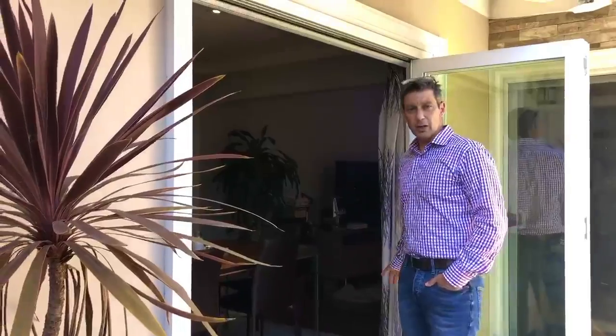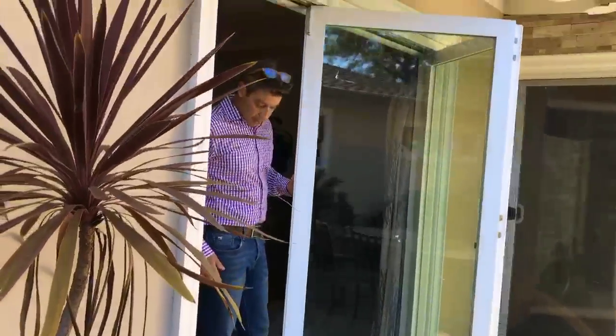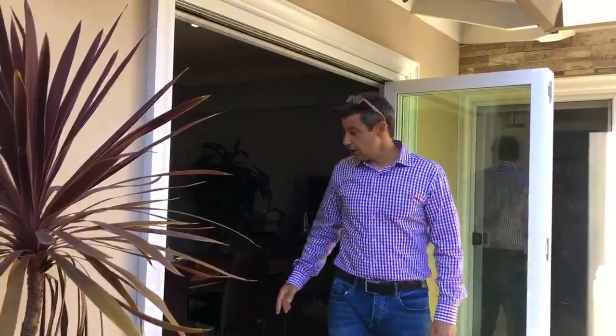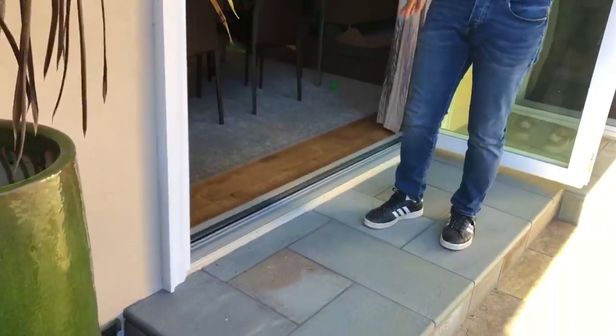One of the things we did here is we replaced an old sliding door with this folding door system from La Cantina, which is very easy to operate. I used the existing framing, so the space here was six feet wide by 80 inches tall, which is standard in these ranch homes. We purchased this La Cantina folding door system that fits in that space and hired professional door installers. I would look for professional installers for this type of system as it's a little bit complicated.